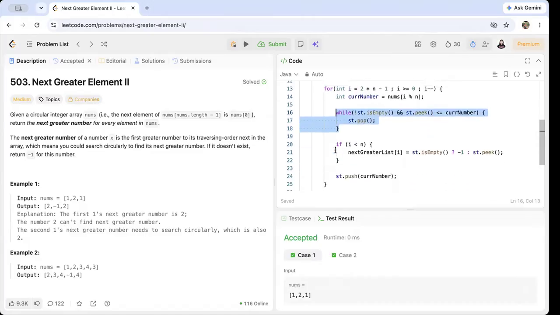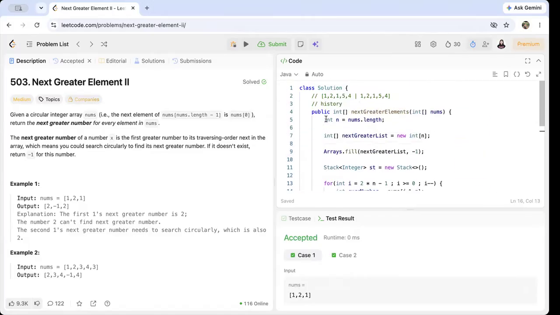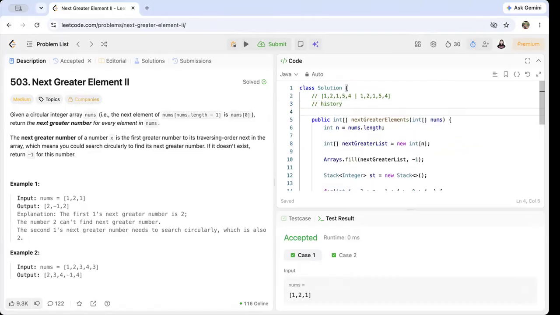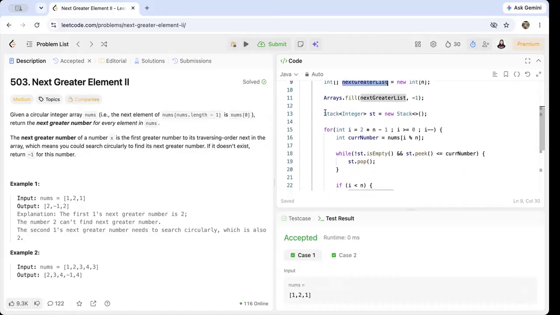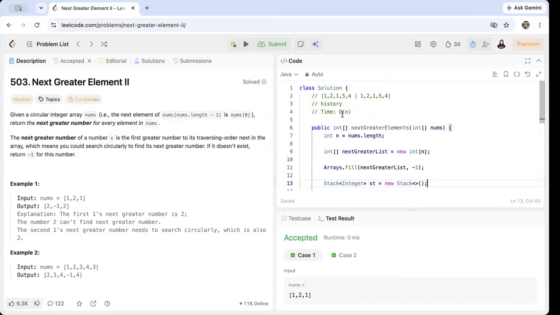So the time complexity is linear. What about space complexity? It is also linear. If I ignore the space required by the next greater list result array, then we have a stack which can at max hold n numbers if everything is sorted in descending order. So time and space complexity are linear.